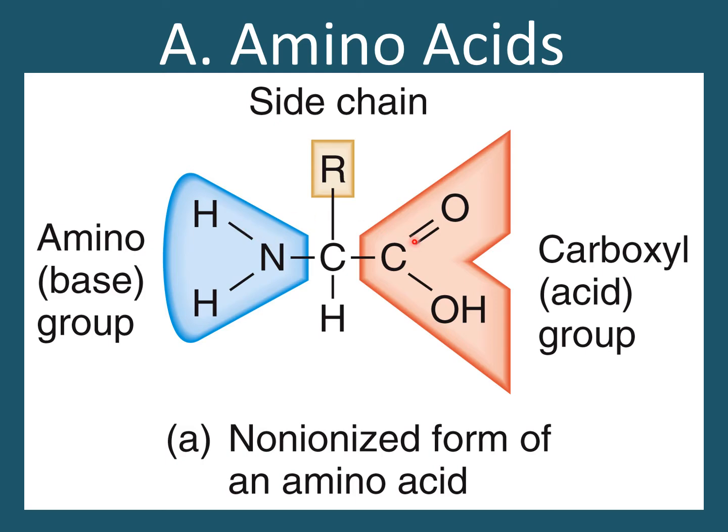To the right, we have the carboxylic acid group made up of a carbon, which is double bonded to an oxygen, single bonded to a second oxygen, and that oxygen is bound to a hydrogen. Up above, we have the side chain or variable group represented with the letter R. There are 20 different side chains, one unique side chain for each of the 20 different amino acids. And then finally down below is simply a hydrogen atom. You don't need to be able to draw or memorize every atom of an amino acid, but you should know the 5 groups and how they are arranged.